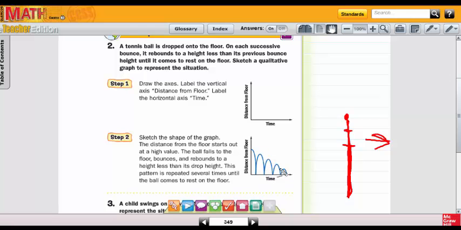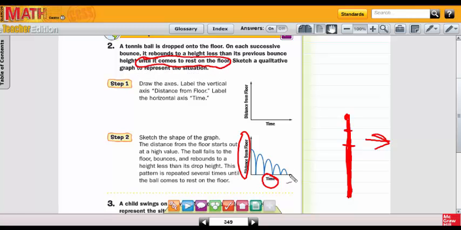The graph, you need to understand, is all about time and distance. Okay, it's not necessarily showing the path. You could, like I said, drop a ball that just keeps bouncing up and down here until it eventually stops. Okay? One other thing I want to point out about this graph. First of all, as you can see, each successive bounce is less than the previous one until we finally get here. But one thing they said up here is until it comes to rest on the floor.